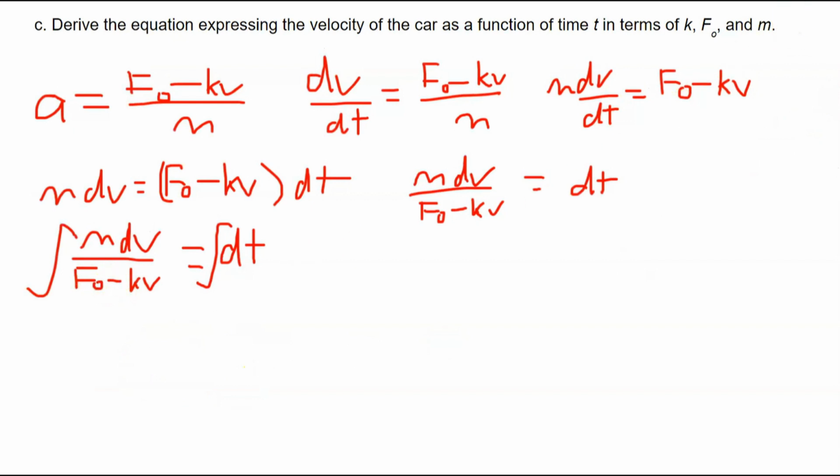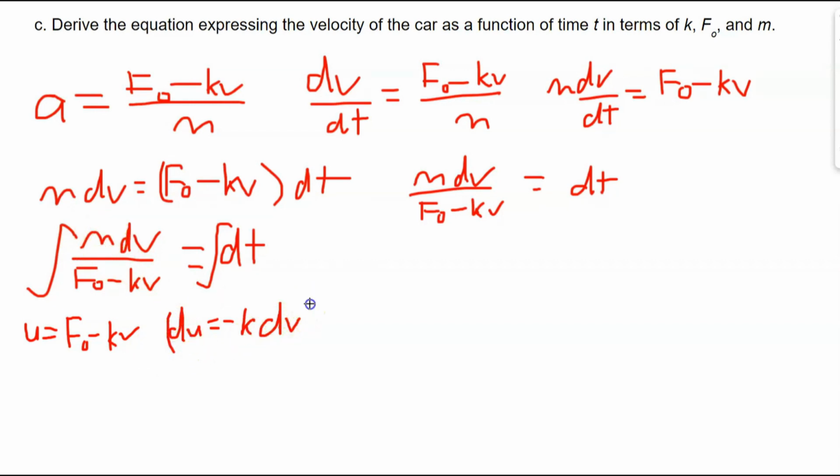So let me just get rid of that. And we're going to use u substitution on this. So remember, the variable of interest here is v, not x. So u, we're going to make the bottom part of the fraction, f sub naught minus kv. And then the derivative of u: f sub naught's a constant, so that's 0. v is a variable that isn't constant, so we've got to use the power rule here, and we're left with negative k times dv. But there is no negative k in our expression, but there is an m, so we have to balance our du expression right here so that it results in just this m.